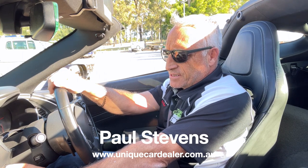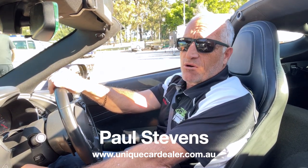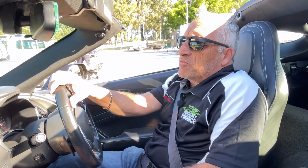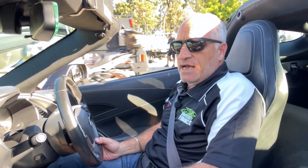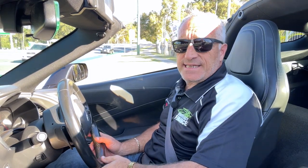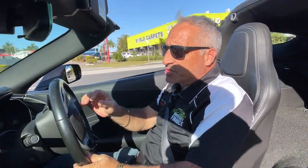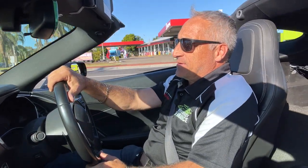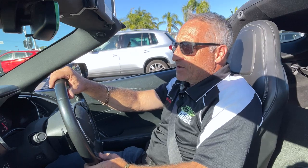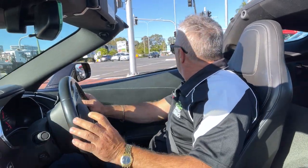Time to fire up this C7 Corvette — let's go. I wish you could be sitting where I'm sitting because my bottom is very happy right now. I love this car. We've received a lot of emails from you guys asking us to do a demo in this car. Now, as I've said before, in Australia these are very hard to get — there are not a lot of them. This one is just beautiful, and the canary yellow certainly helps with the attraction of the vehicle. Very comfortable in the seats — they've wrapped around me. I feel very safe in this car.